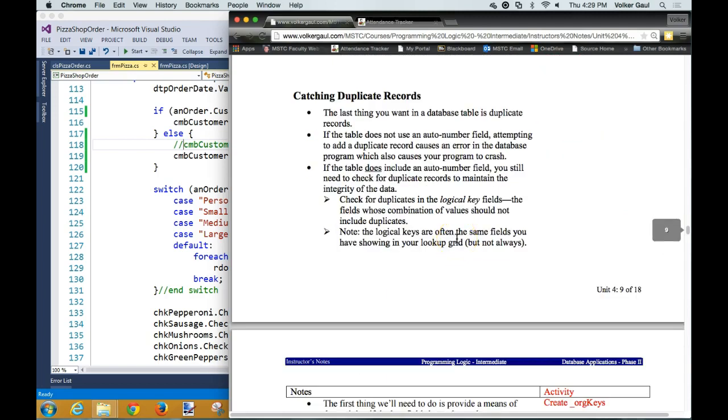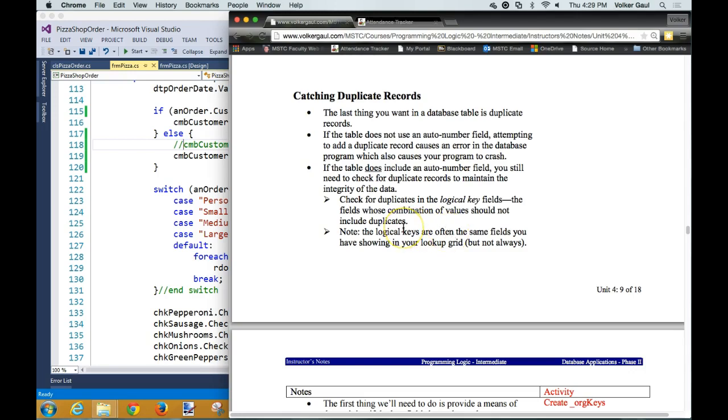Today, our mission is to catch duplicate records. All of you, at least in this group, are in the RDD class or have been in the RDD class, and you remember that old crusty logical fields, logical keys thing that made database design, table design so difficult. Primarily because I don't think you had an application, you couldn't see it in an application yet. Now we're going to use it.